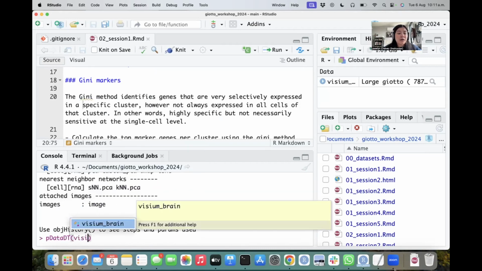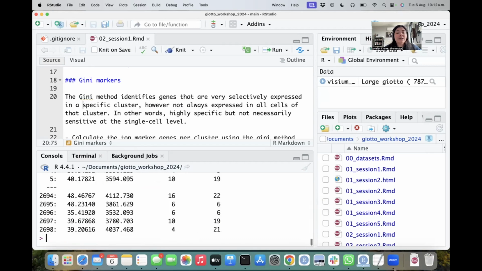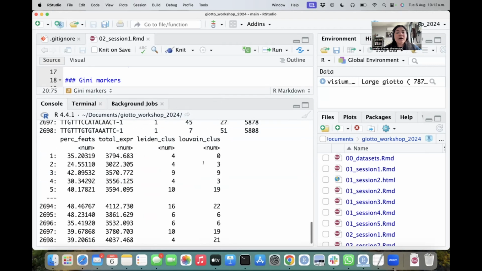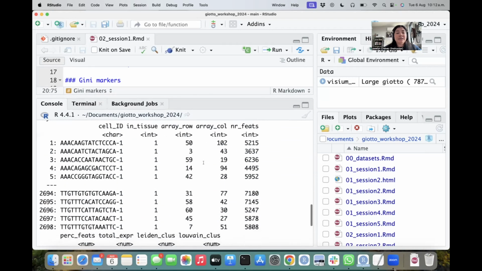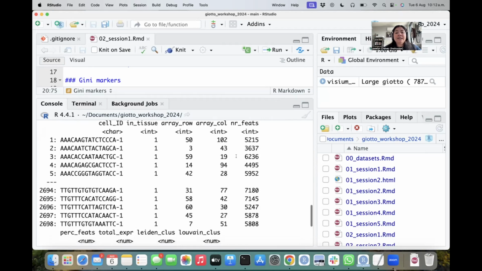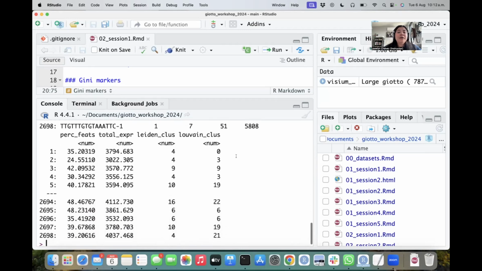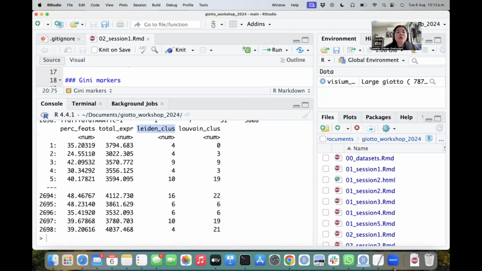Let's use the pDataDT function, and then we will provide the Giotto object. This is how our cell metadata looks right now. We have the basic information, which is the cell or spot ID, then whether these spots are in the tissue, then some statistics that we calculated. And at the end, we also added the Leiden clustering groups and the Louvain clusters.